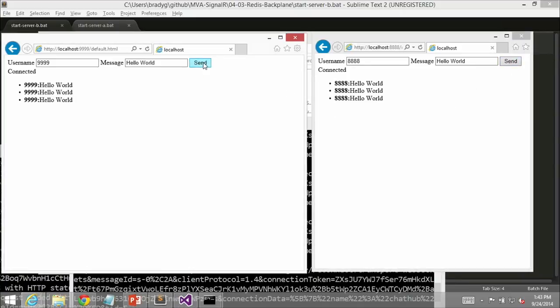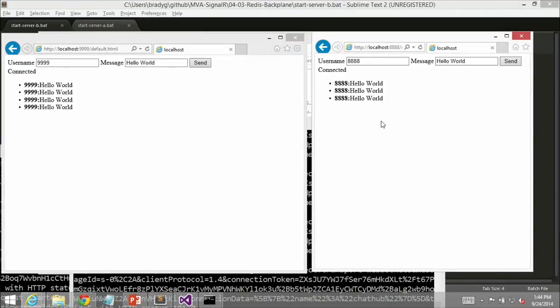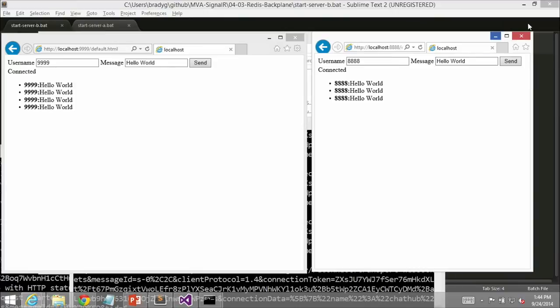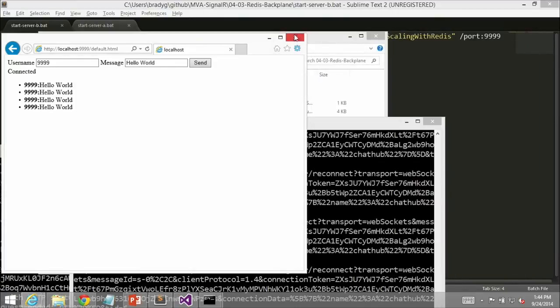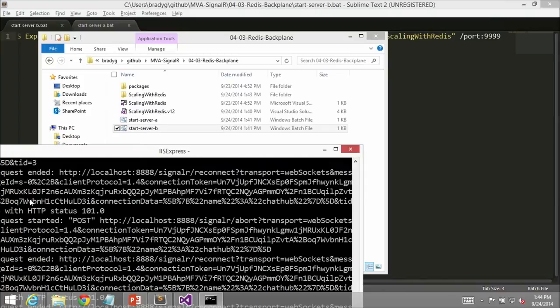So this is a demo fail. I apologize, sorry about that. But I've got videos of this demo working. Maybe when Damien comes over, he can look at the script and figure out what I'm doing wrong. But indeed, if you dial in the backplane, the messages will get sent back to that backplane, and everything will just magically work, as it did not do in this particular demo. My apologies for that.